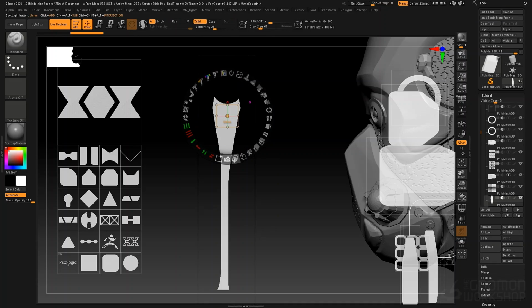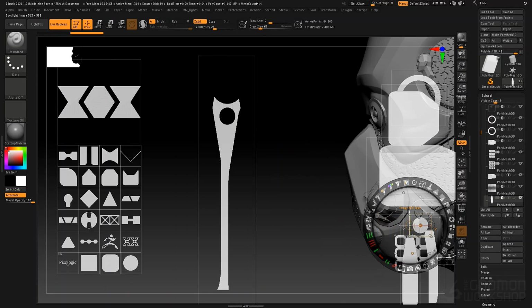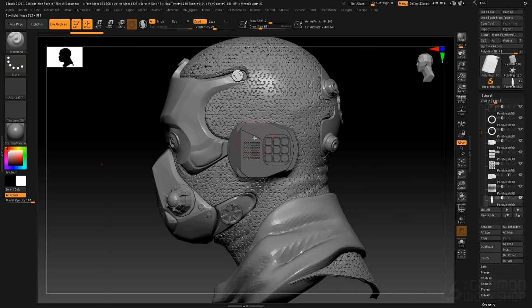Alt-click again. Oops, wrong button. Alt-click this one. I accidentally hit the snapshot. Alt-click the union button. There we go. And it carves away. So now I've got a brand new alpha. So I'll press Shift-Z to turn off my interface. We'll position our piece here.